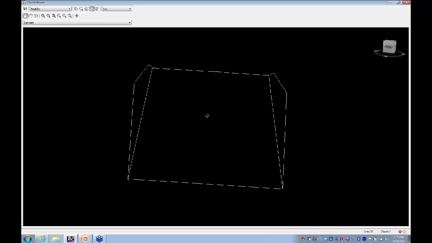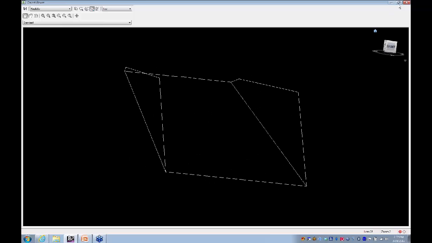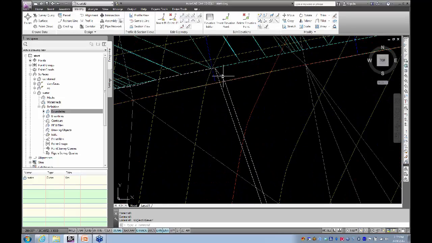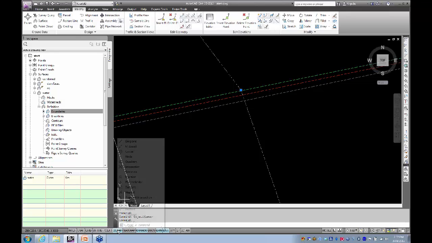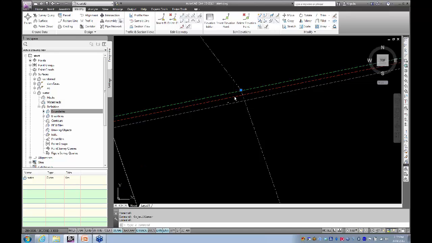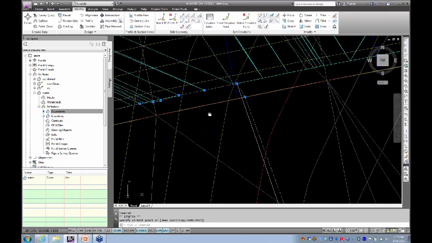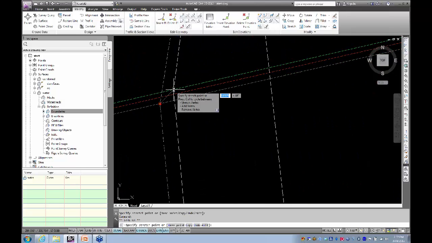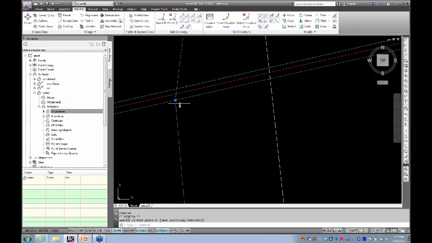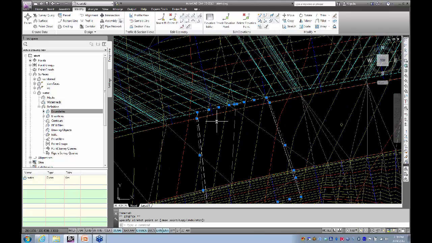I'll probably tweak those top corners a little bit to get the walls a little straighter, so let me just give those a little tweak. Turn the nearest back on. Bring that into about there somewhere. And same on the other side. Tweak that one over. Should be fine. Okay.